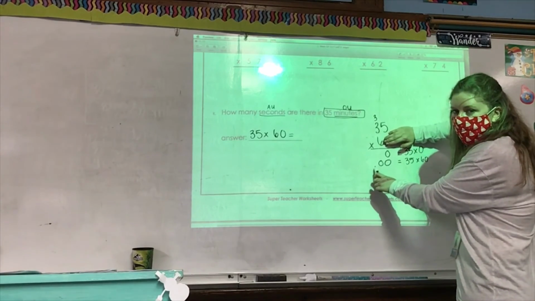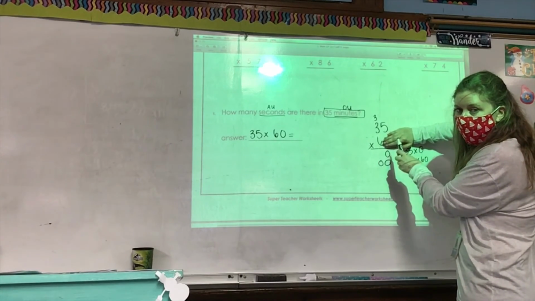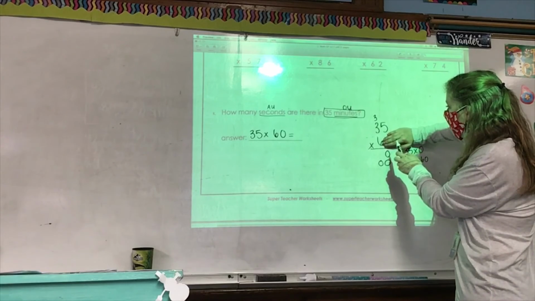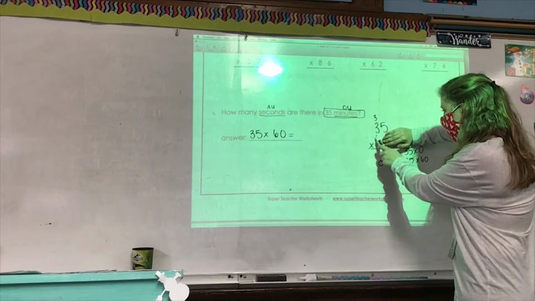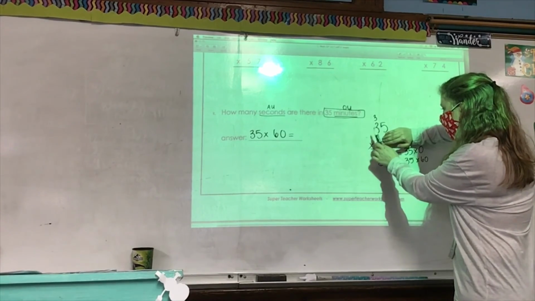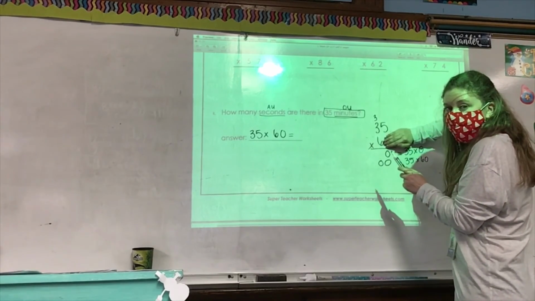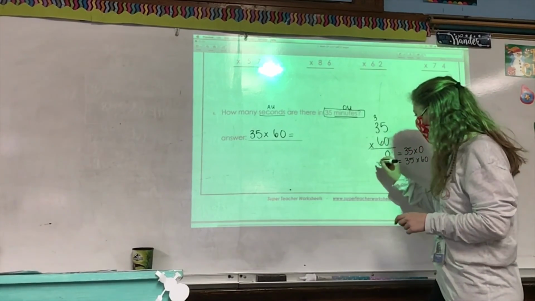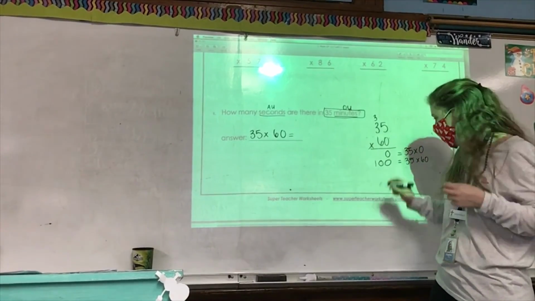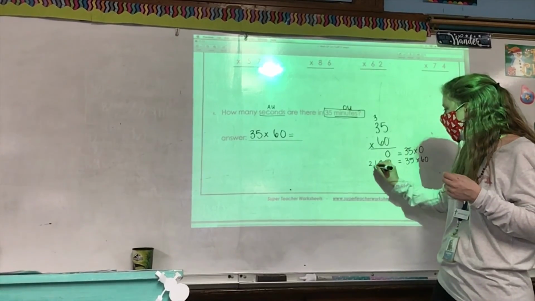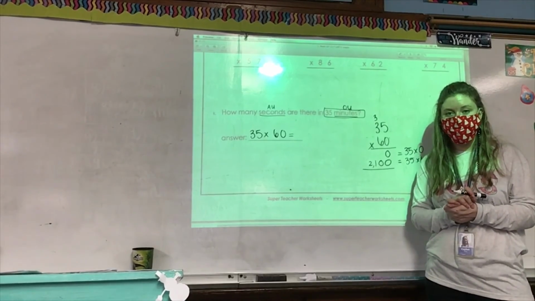Do we write 18 down at the bottom? No, because what do we need to do first? We need to add the regroup number. So 6 times 3 is what, Carla? 18. 18 plus our regroup 3 is 21. Do we have somewhere to regroup the 2 now? No. So now we can write it in our partial product. We're going to put in our comma. And now what's step 3, Carla?